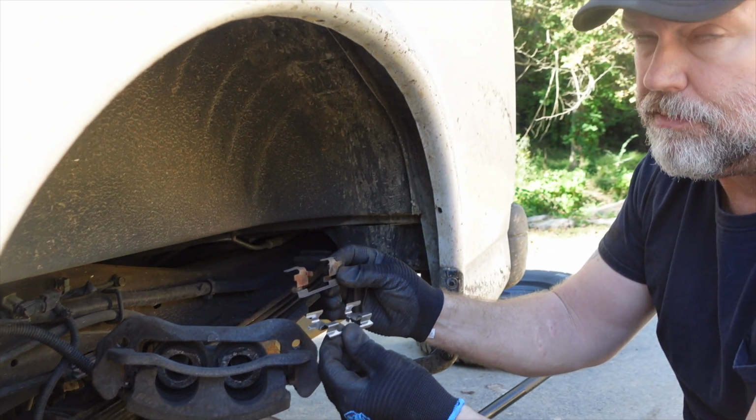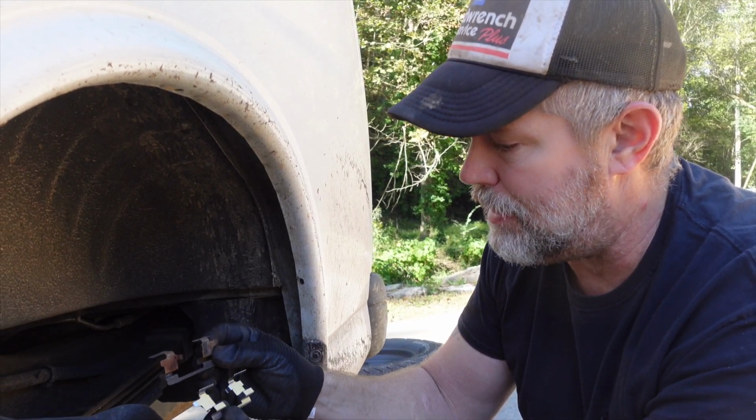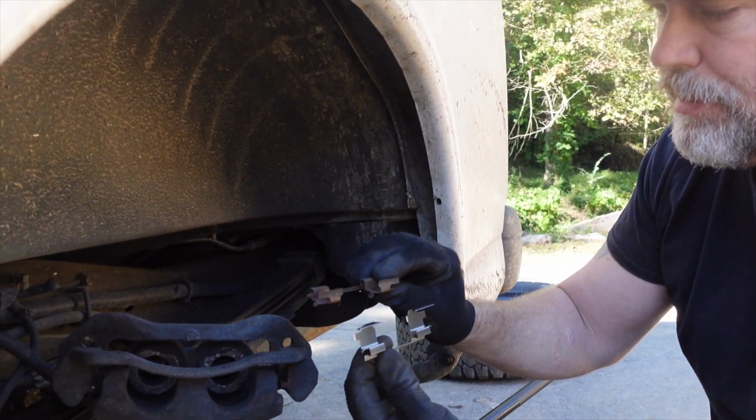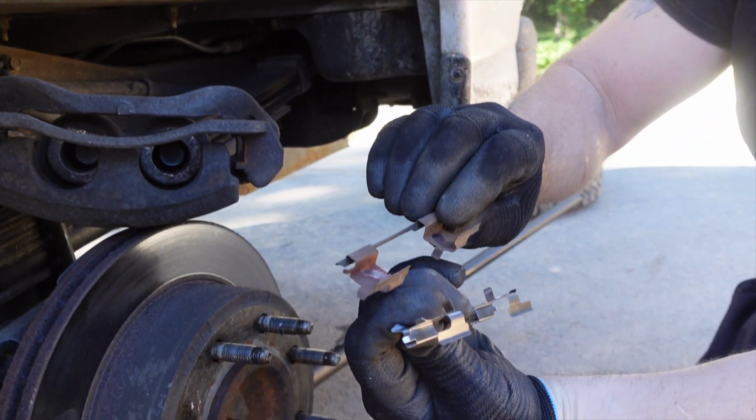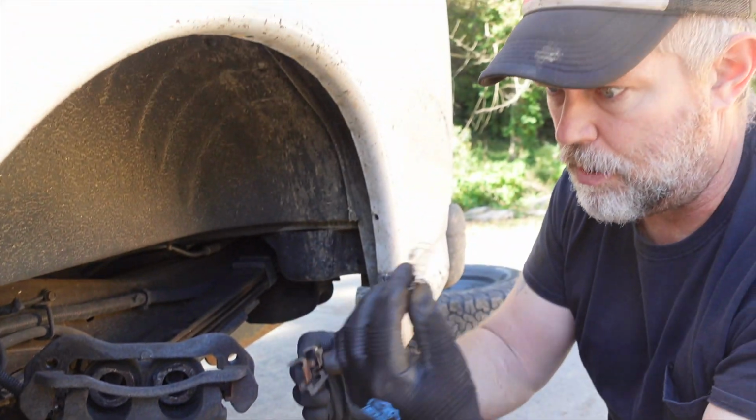Mine, for some reason, only came with one. I guess they left it out when they packaged the brake pads. So we're gonna end up reusing one of these. There's nothing wrong with them. They're just dirty. But I'm gonna replace the one I just took out with a new one.